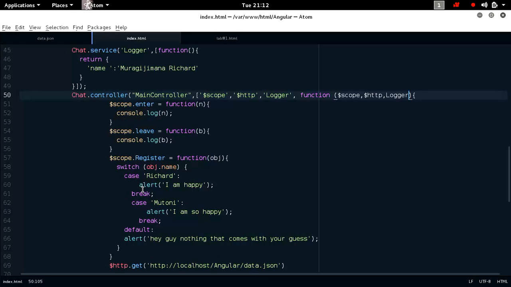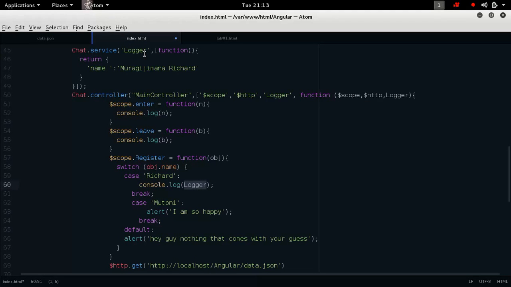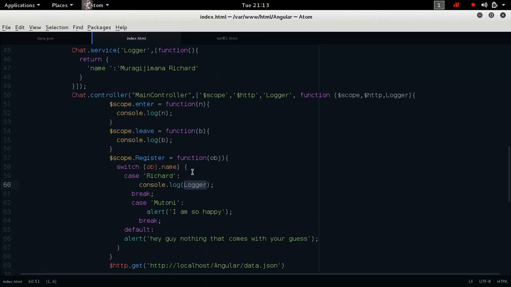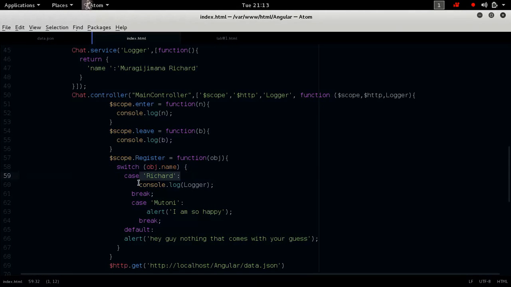How can we use that? We are going to keep using our switch cases where we check if it's this first case. We log, and we log what? A logger. Remember that this logger is a service that is declared before. Let's see if I put the name to match this first case, which is Richard.